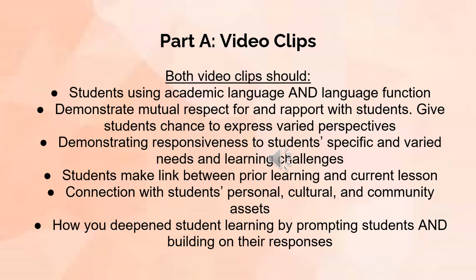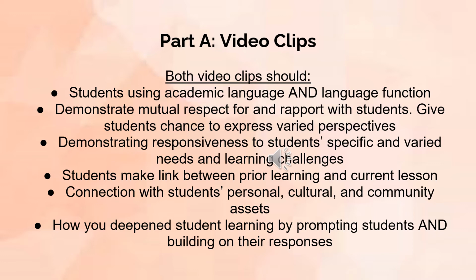It's important that you show that you're accepting and you can talk about different perspectives within your class. The third thing is that you want to demonstrate responsiveness to student-specific and varied learning needs. This means giving feedback, but it also means the changes and accommodations that you put into your lesson plans for students who are either struggling, students who are ahead of class, students who have IEPs for whatever reason.